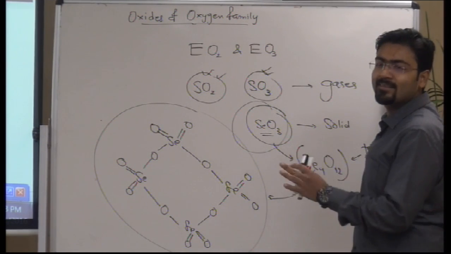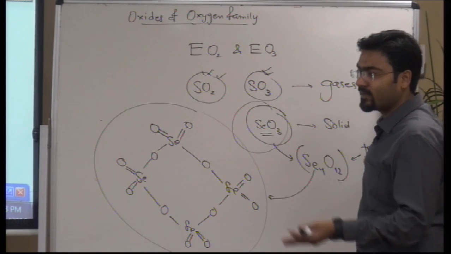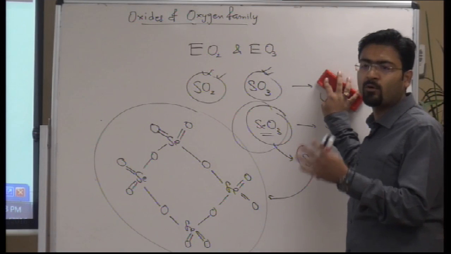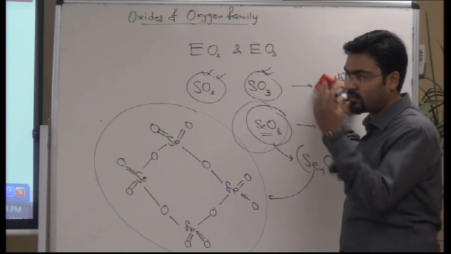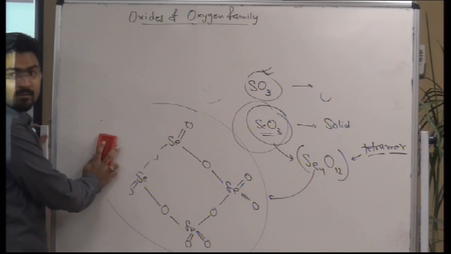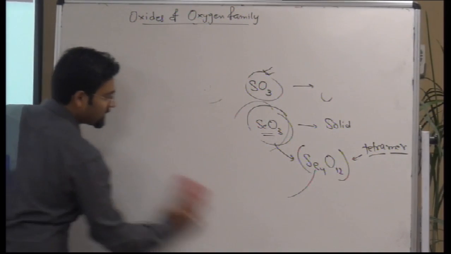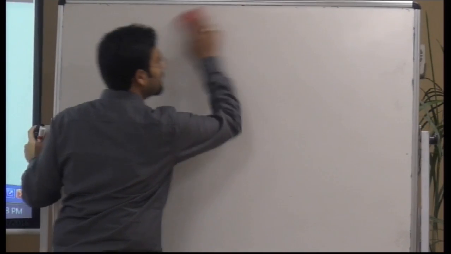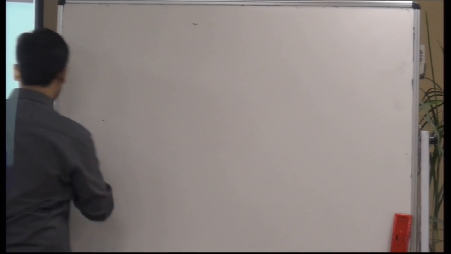Got it? And a similar thing happens when you cut onion. It has sulfur compounds, which form SO2 or SO3 that react with your eye moisture and so on. Should I erase it? So these are acidic gases. So let's just talk about them. How can we prepare these oxides, and what are the properties?